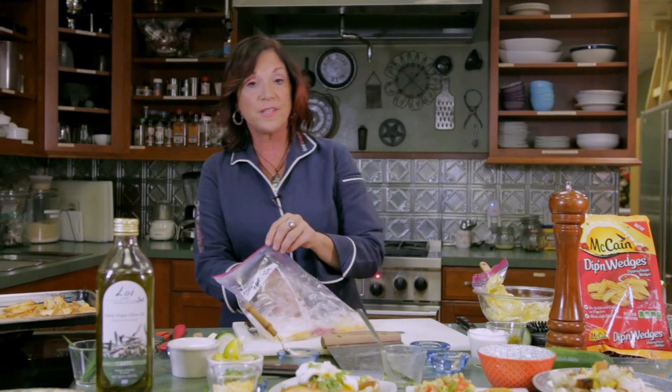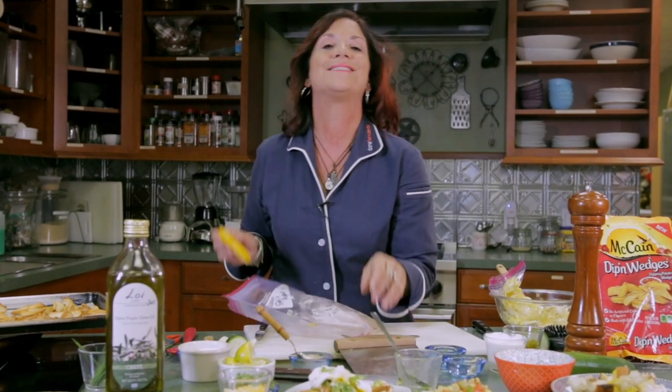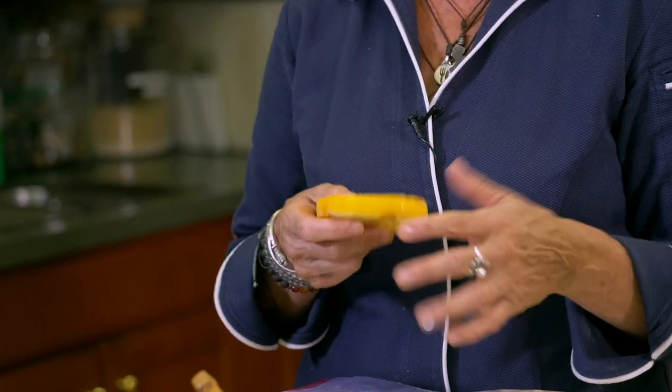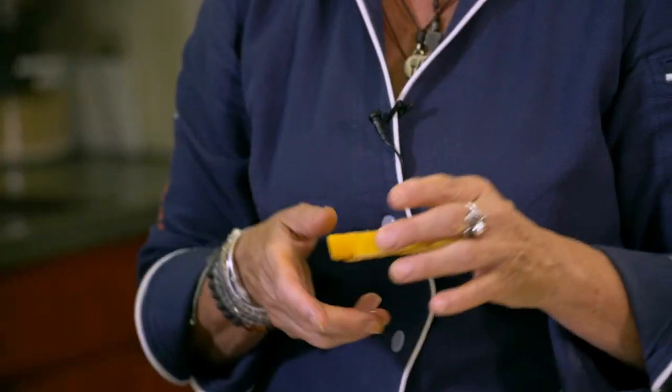Okay, so I froze these, and these actually make a fantastic breakfast sandwich. So these are frozen solid. You can actually defrost them, you can put them in the oven, you can reheat them in a pan, and just put these on as like an egg sandwich. It's so delicious with whatever, maybe some avocado, some of that aioli, ketchup, whatever you like.